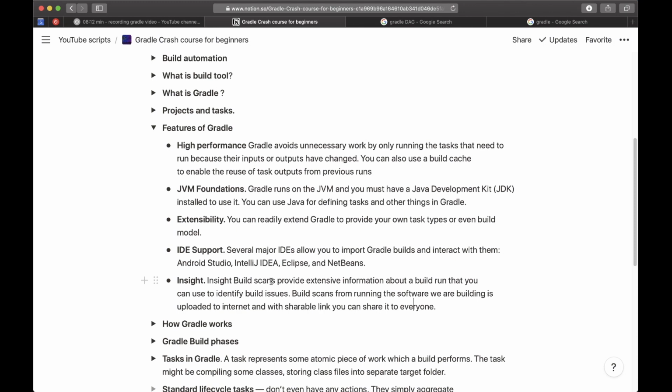So a build scan is basically when you run your program with the tasks, you will have this log, which is actually a build scan that later is uploaded to the internet, and you can share it with your colleagues or the other people working on that project, so they can see what went wrong, etc.